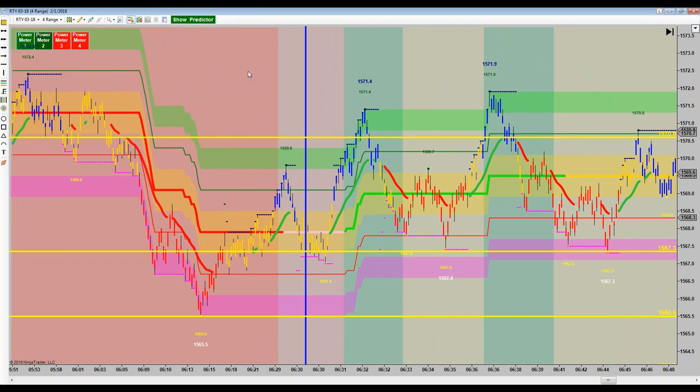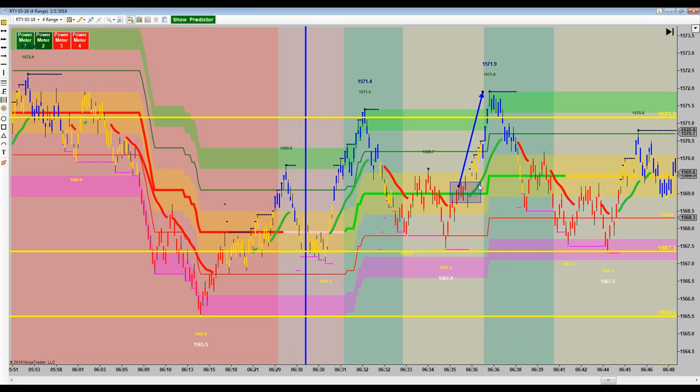Yeah, so here's the thing. It really is a function of how large the range is and how close support and resistance are to the top and bottom of the range. What I mean is this. For instance, let's look at one of these midband trades here, like this one right here that got long. It cleared the top, and technically speaking, there's enough meat on the bones to get a trade here.